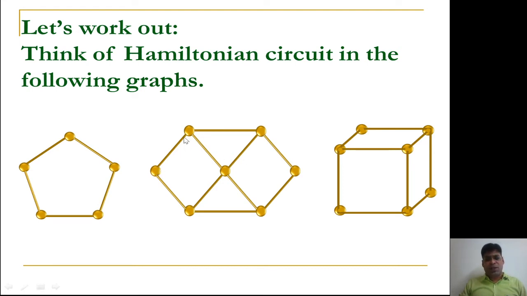Just traverse from one vertex, connecting to different vertices, and try to get to a conclusion whether we can have a circuit starting with one particular vertex, traversing around the edges so that every other vertex is covered, and coming back to the same point. Here all the edges are not required to be covered, but traversing the edges we have to cover all the vertices. Same as this third figure, we may try to get a Hamiltonian circuit. So I want you to respond on this, to get Hamiltonian circuits on these 3 graphs if possible.